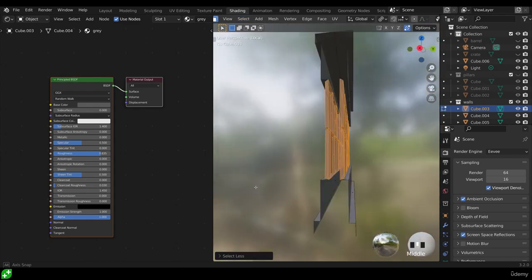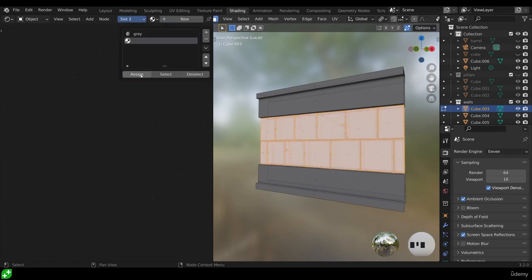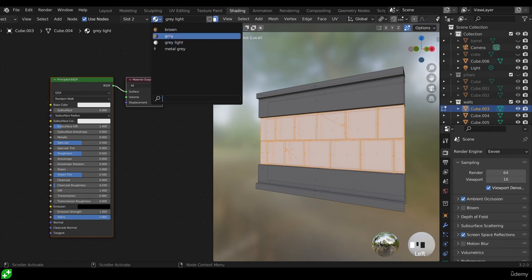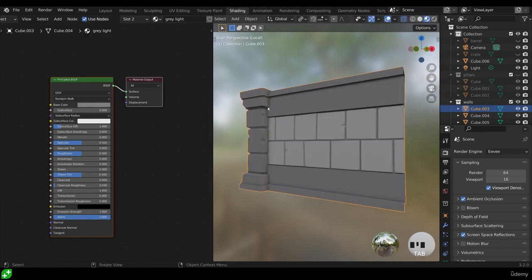So now I can assign these middle faces to a new material. I'll come up to my slots, add a new slot, and I can assign them straight away, and they turn white because that's the default if you haven't got any material. I'll create a new material though, and I'll call it grey and then light. I choose that instead of light grey because when I click on the drop down, it's alphabetical, so they'll be next to each other. And I can change this to a light grey, somewhere probably around here. I'll just quickly go into object mode to see it without any distraction, and that looks quite nice. I'll just bring it down a little bit more though, just around there.